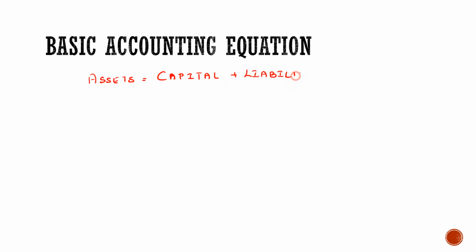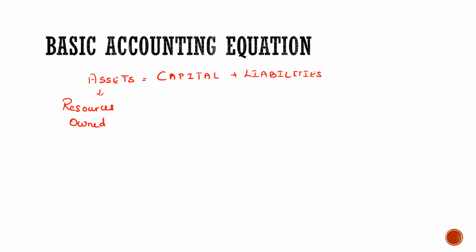Now, you need to know all of these terms to understand this accounting equation. What are assets? Assets are nothing but the resources which are owned by the enterprises, which are going to be used by the business for carrying on activities. Like trading concern requires certain assets, then it can carry on the buying and selling activity and generate revenue. Manufacturing concern require assets in the form of plant and machinery, building, so that it can manufacture goods and sell. So those resources which are owned by business are in short called as assets.